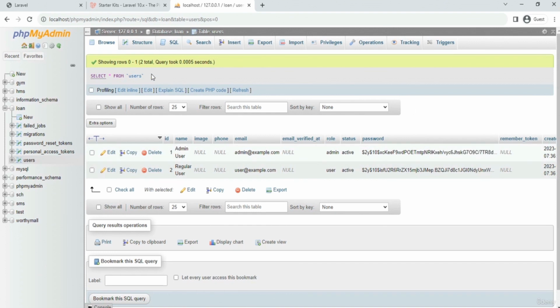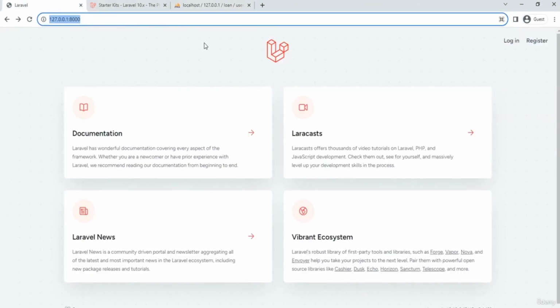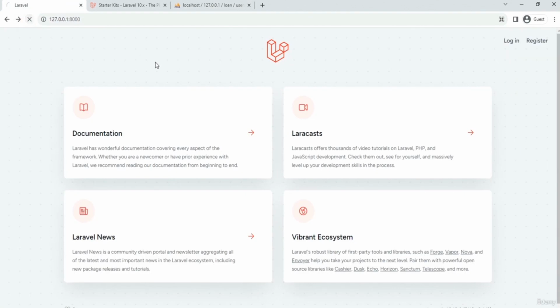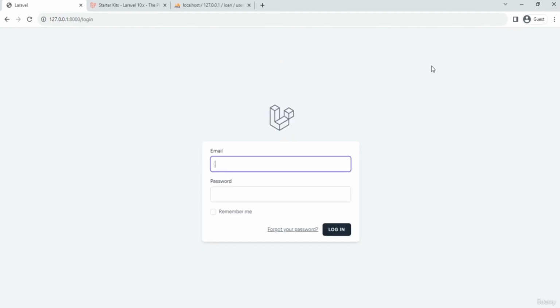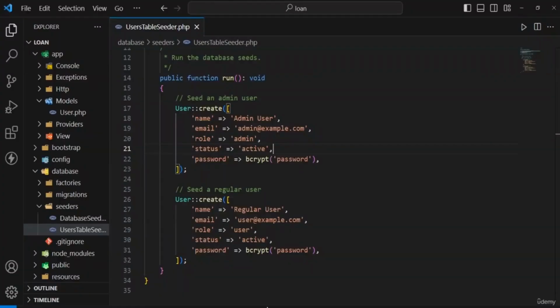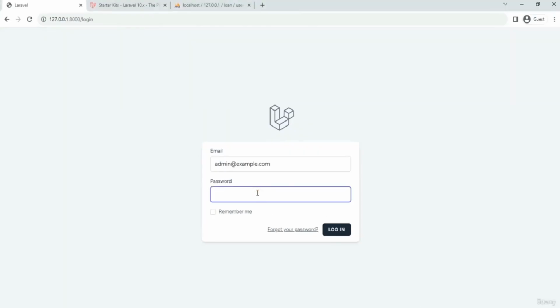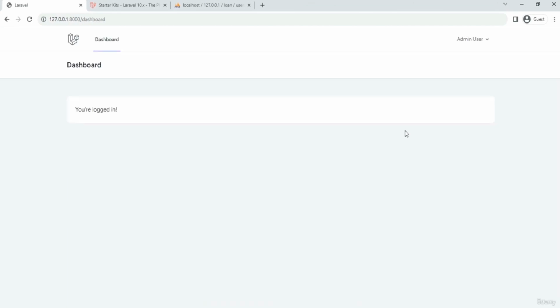So now let's give it a try. I'll copy this email. Let's go to our project. You refresh the project, go to login. So we use that email. Then, if you can remember, we used "password" as our password for the admin. We also used it as the password for the user, so we use this. Then you hit login. Yes, you can see we are logged in successfully.